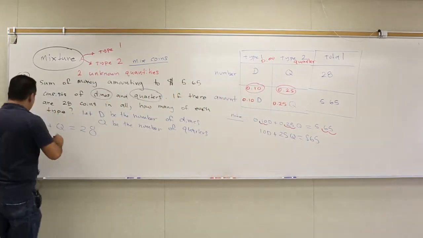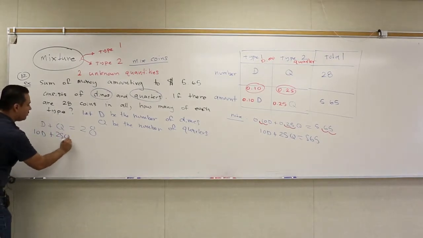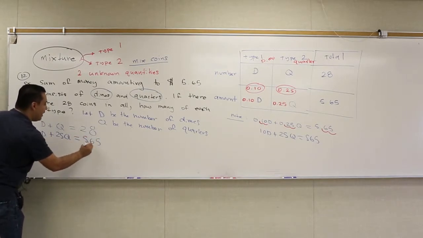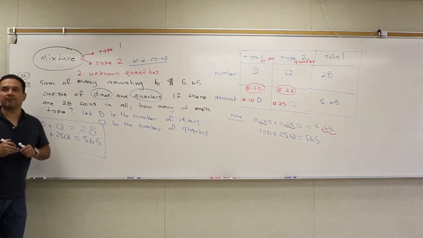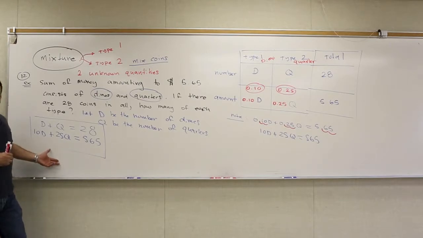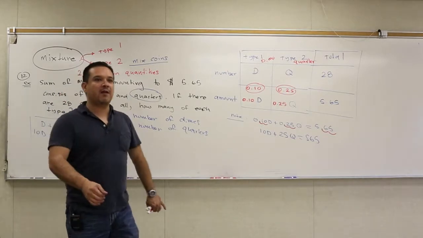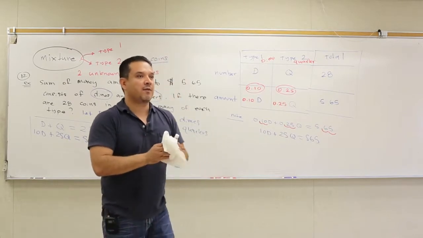So again here, this is your next equation. 10d plus 25q is 565. So ladies and gentlemen, this is the system that you're going to solve. And how are you going to solve this? By your favorite what? Method. Substitution. Probably not graphing. Substitution. Elimination. Okay, so here's the setup. You guys okay with that? I'll solve this one just for fun, briefly, just to kind of warm you up. But we want to focus on setting up the mixture problems.